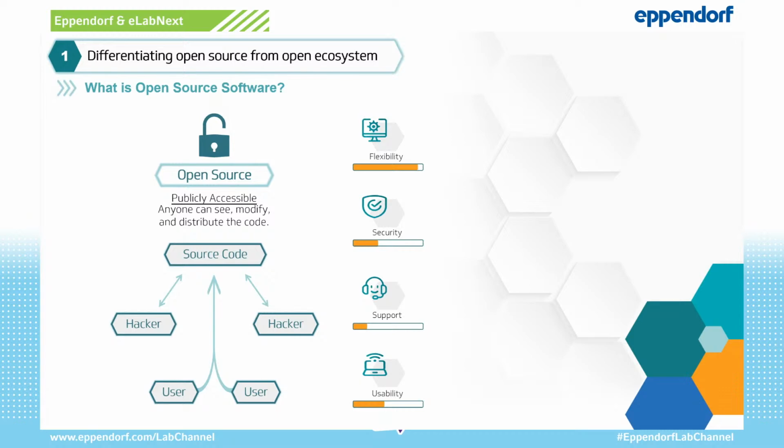But on the other hand, as we saw before, security in this case is very low, since this also makes it very easy, or easier, for hackers to access the source code. And for example, it could be a weak spot for a cyber attack. The other point that we discussed previously as well, support, is usually not that high, just because anyone can change the software, anyone can do changes here. So it's not really easy to keep track of all of this. And therefore, it's not very easy to provide support to anyone or everyone finding an issue with the software.